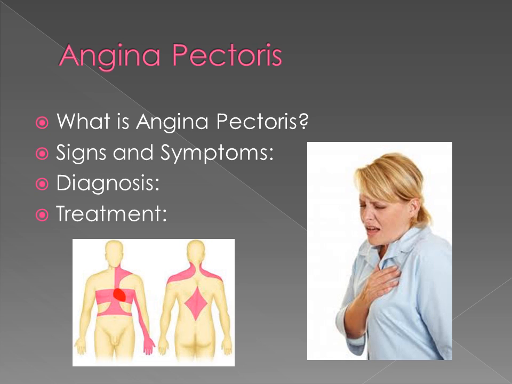Now, angina is treated basically when it occurs. When someone has angina, they can take medications that dilate the coronary arteries and therefore increase oxygen to the heart muscle. The most common one for that is nitroglycerin, and it's usually taken sublingually, which is under the tongue. In addition to this, we can also suggest some lifestyle changes that would decrease the person's atherosclerosis and decrease the chance of them having a myocardial infarction.